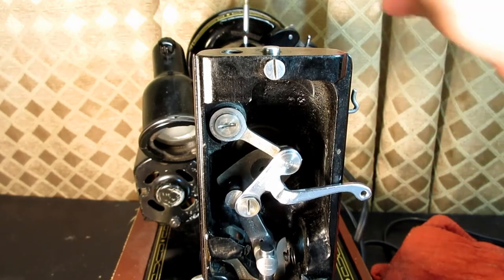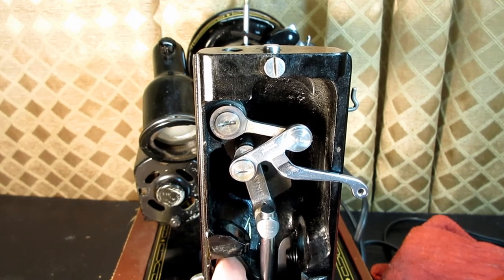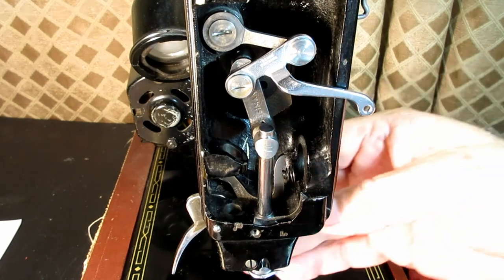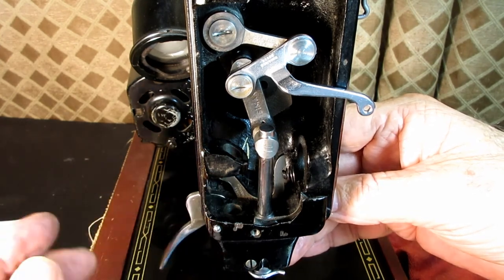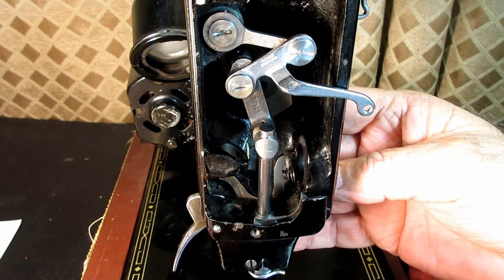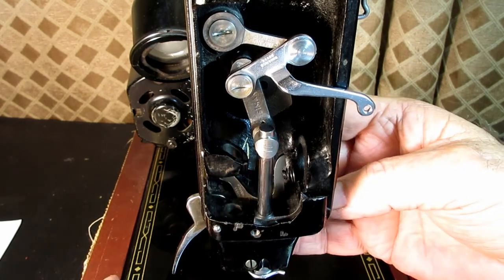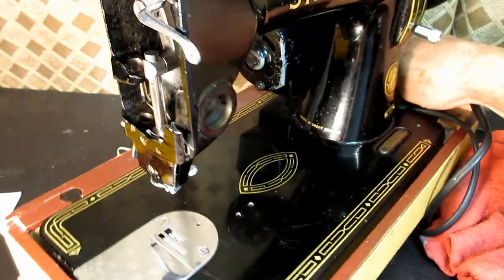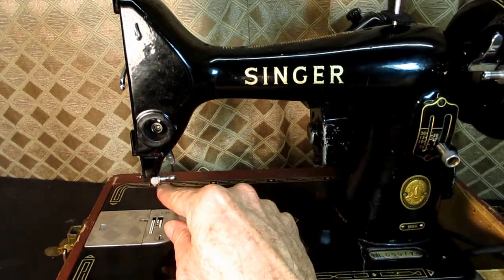Look at that. So one thing I didn't take out was this tension pin releasing lever back in here. And usually when I have the needle bar out, there's a screw down in here that you take out. But this has got some kind of a pin set from the back, like this pin that puts this lever in here. This is for something else. That's for the thumb screw on the faceplate. So I'm not going to mess with that. I'll clean this in place. I won't have a problem with that. So, and remember, your 99 can be a little bit different up in here, especially the needle bar can have a jib that holds a thread guide and stuff.